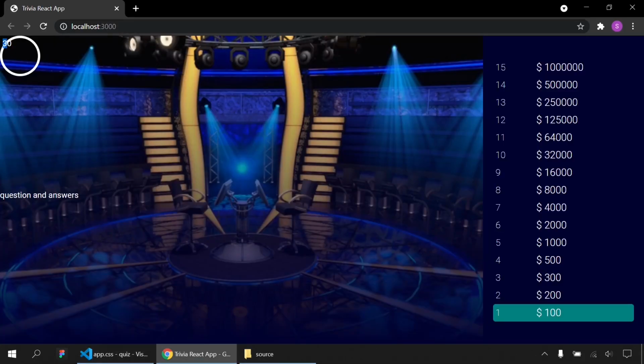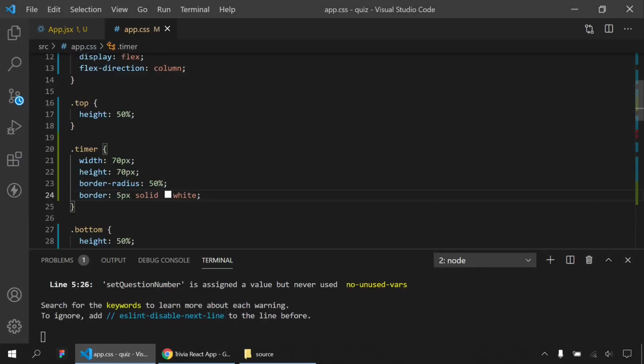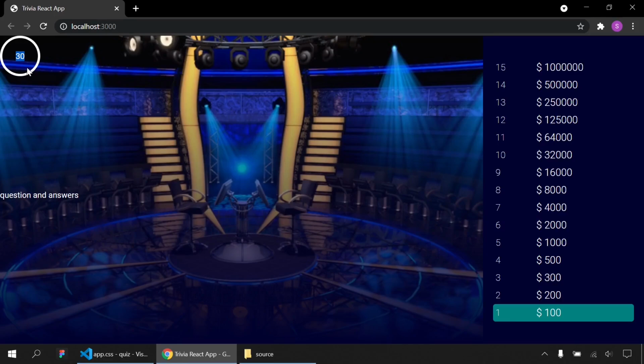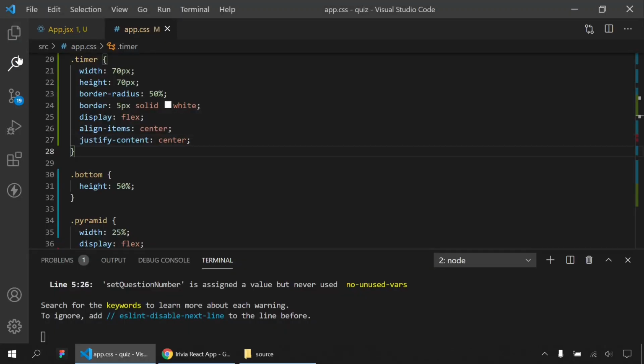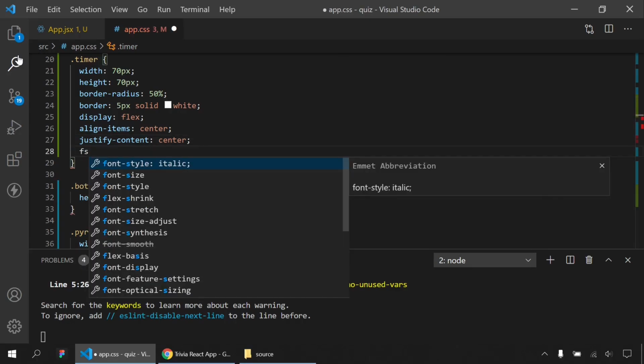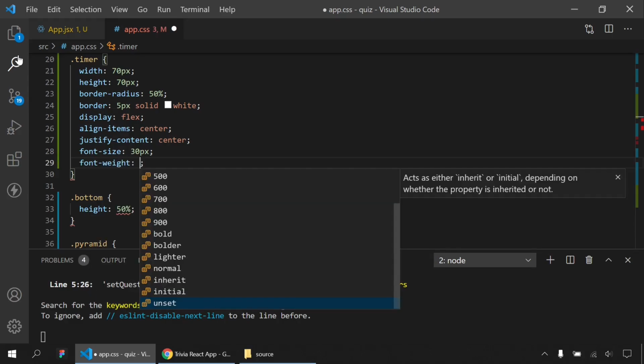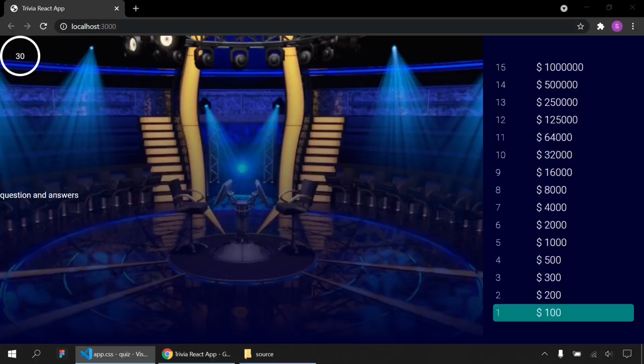As you can see, 30 is here at the beginning. How I'm gonna center this? I will say it's really easy, display flex, align item center, and justify content center. Okay, I can increase this font size. I will say font size 30 pixels, and font weight, let's say 700.